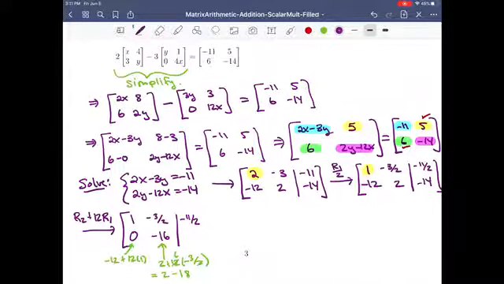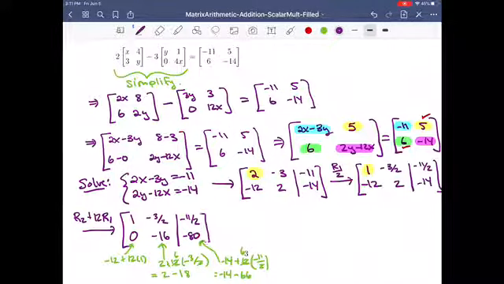And then I want to do the last one. It was a minus 14, and then I want to add 12 times negative 11 over 2. So this is going to be negative 14. The 2 again is going to cancel with the 12, so I get a 6. So it's minus 66. That's going to be negative 80, I believe. So now I'm done the pivoting in column 1.